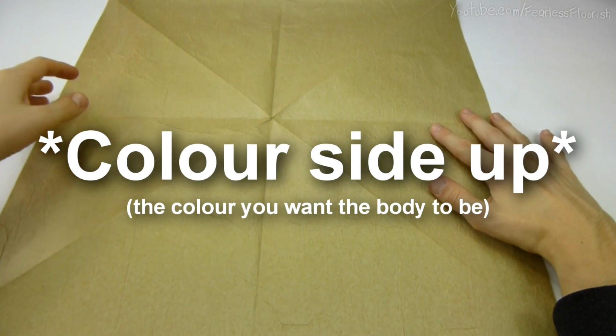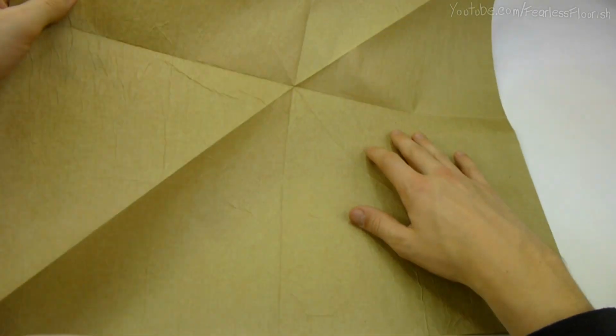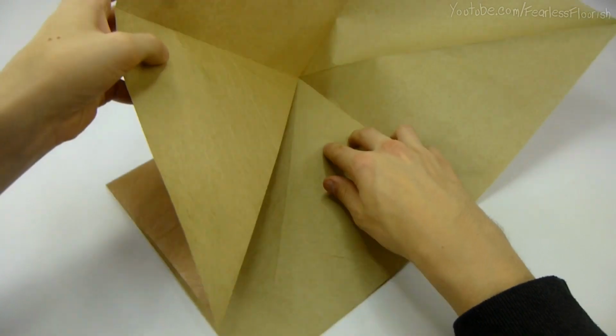So white side up, fold all diagonals, and then collapse the waterbomb base.